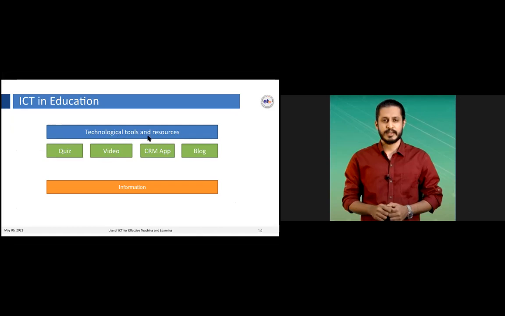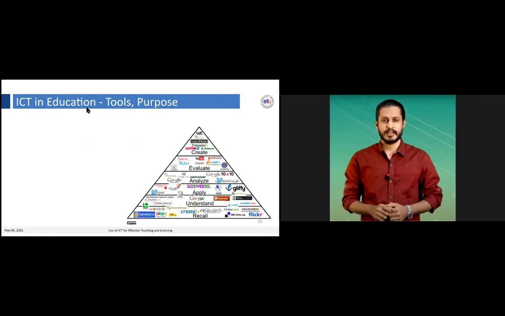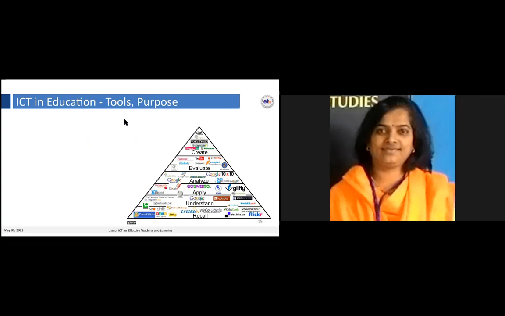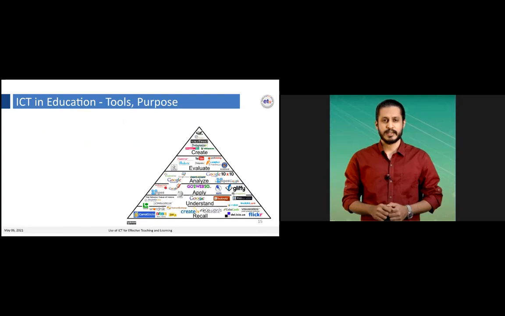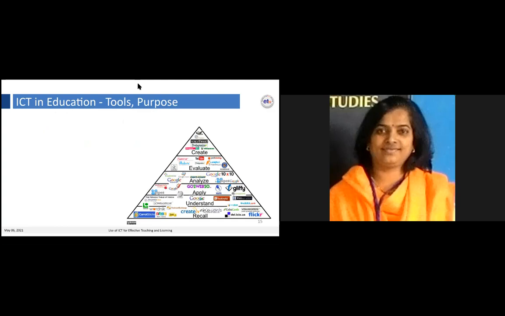There are tools, technologies and resources available like quiz, video, CRM app, and blog, and they deal with educational information. Quizzes can be used for creating information, videos to disseminate information, CRM apps for storing information, and blogs for managing information. There are plenty of such tools available in the market. What are the different purposes and tools in education that we have? If you could see this graphic, these are Bloom's revised levels.